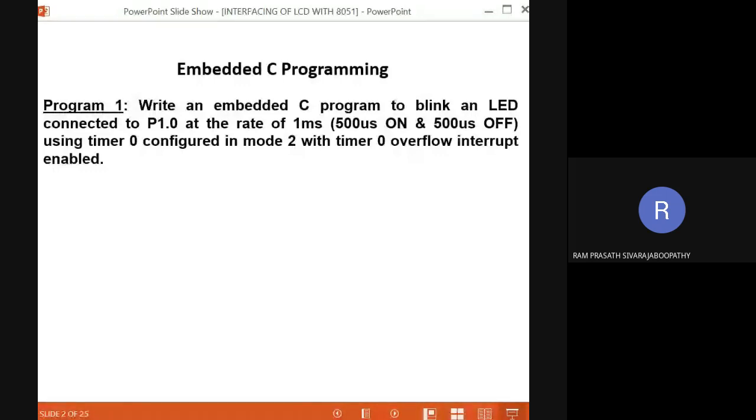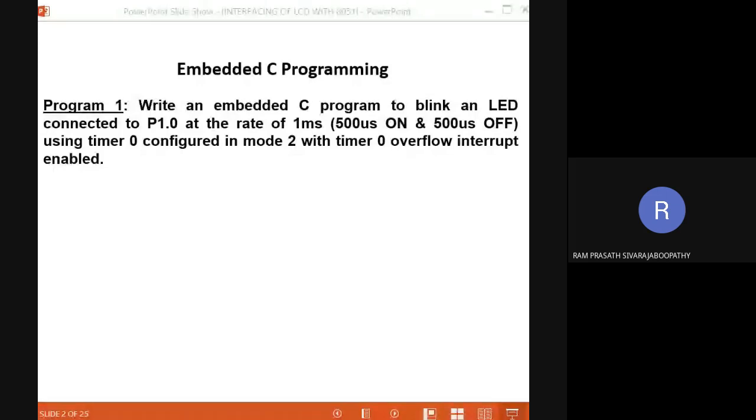First we will go with the timer. You people help me out to find the word format, or else the 8-bit pattern I have to write in the TMOD register to configure timer 0 in mode 2. Kindly respond. I will put the word format in the chat. Kindly refer to it. Wait a minute.